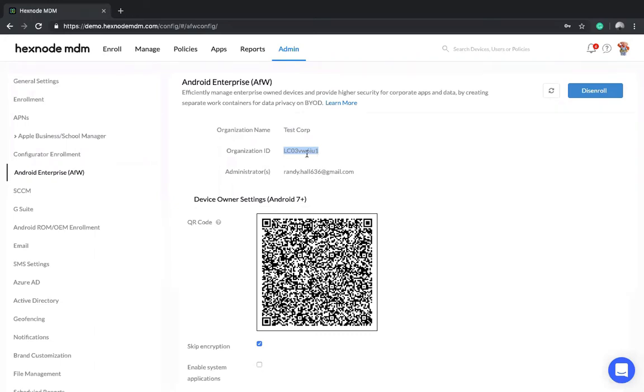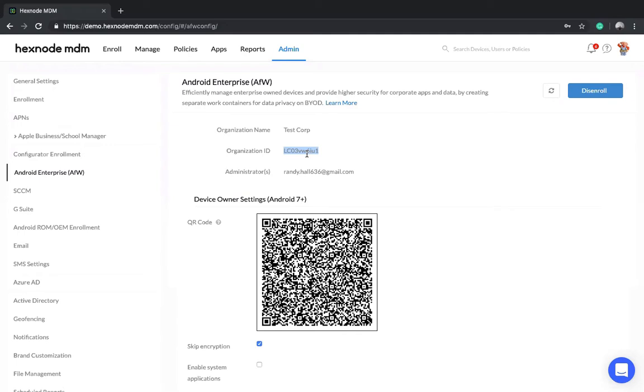This organization ID can be used if you want to upload or publish your enterprise application in the Play Store. You can publish your application as a private app in the Play Store using this organization ID, so that it will be available only for people associated with your organization.